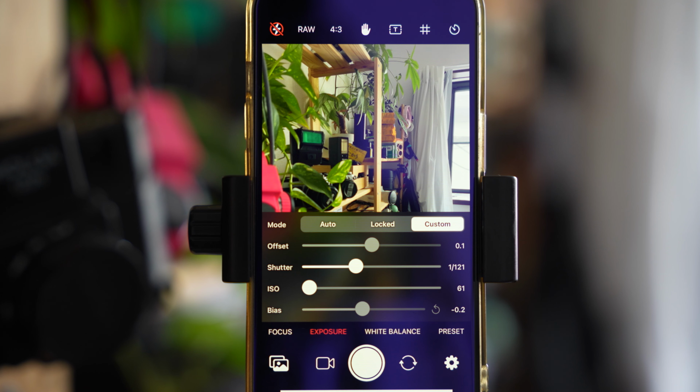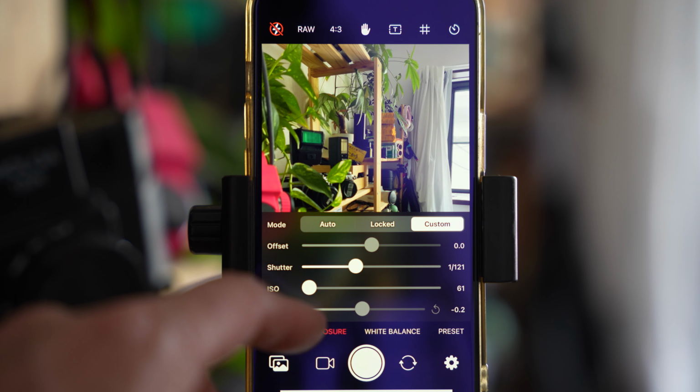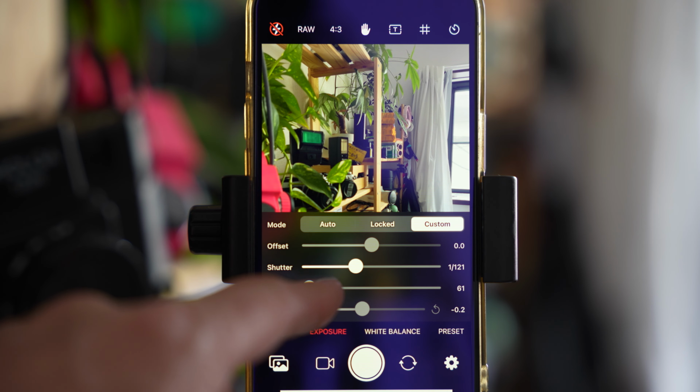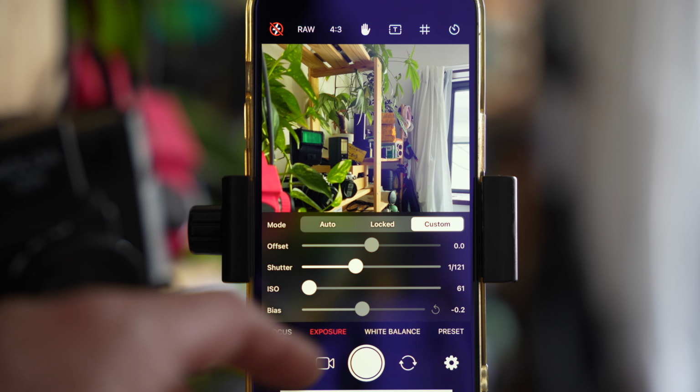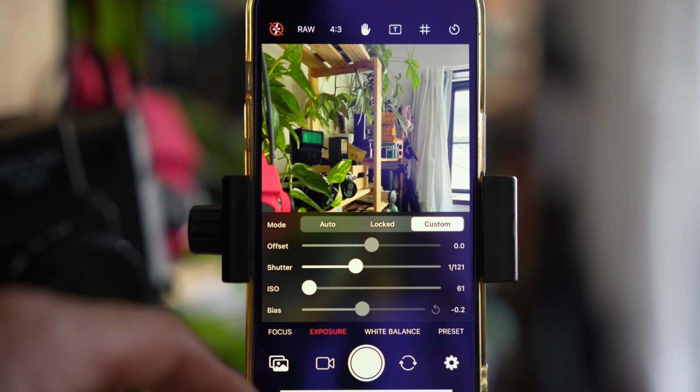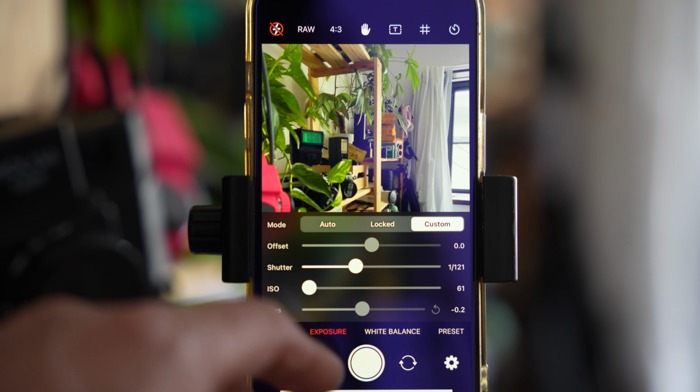ISO is the chip's sensitivity to light. And so as you turn ISO up, the image will get brighter, but that's just a digital boost. And so the image will also get noisier, kind of like grainier, but with digital processes, we call it noise, and it falls apart in a different way than grain.